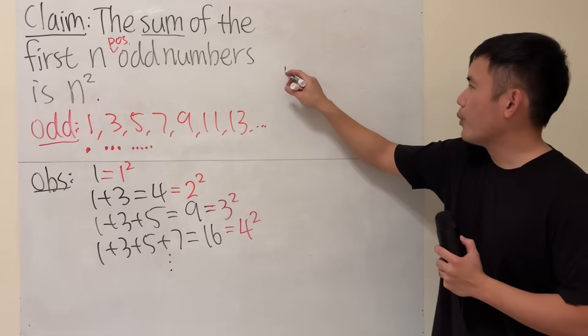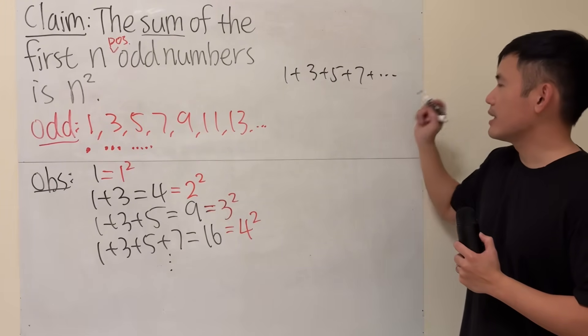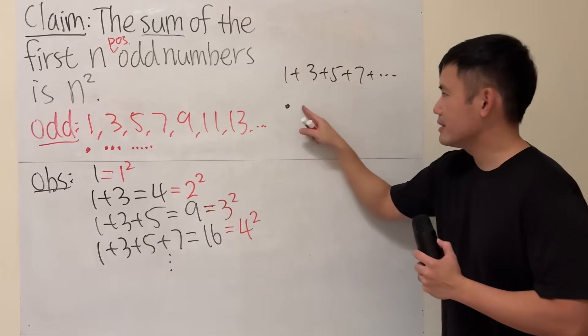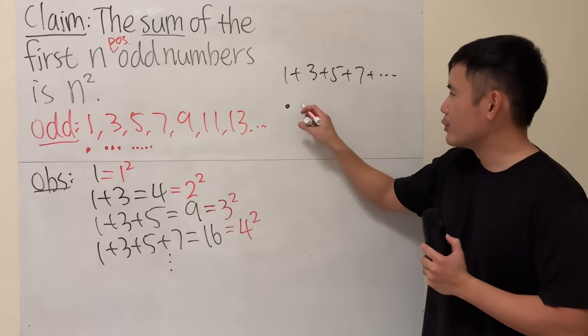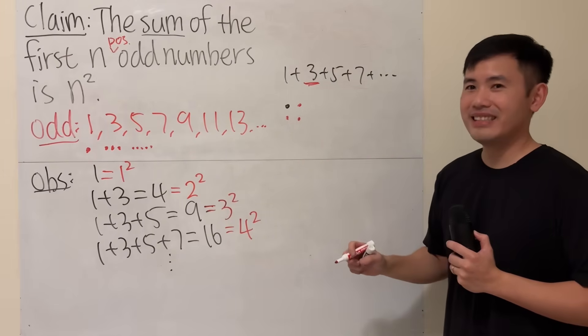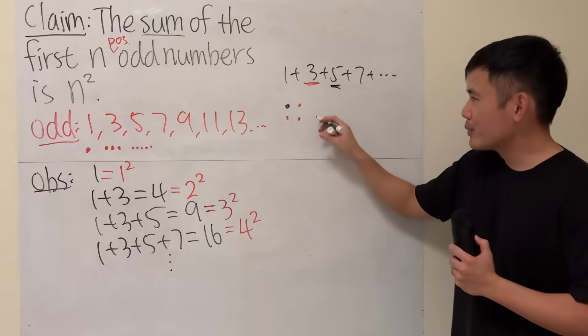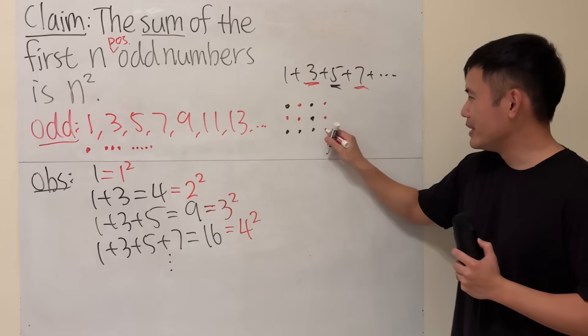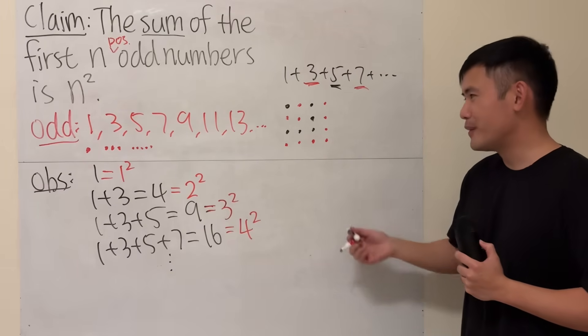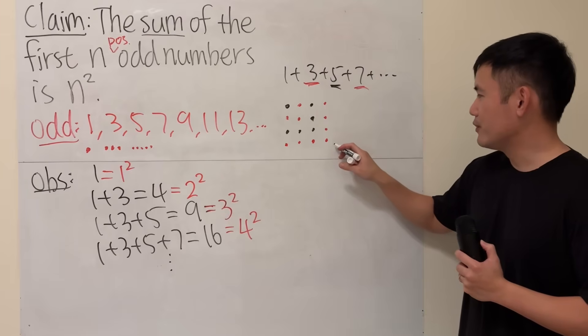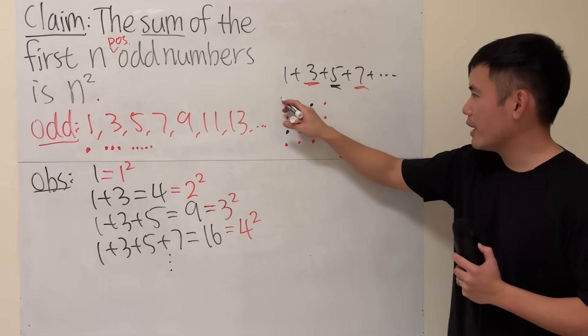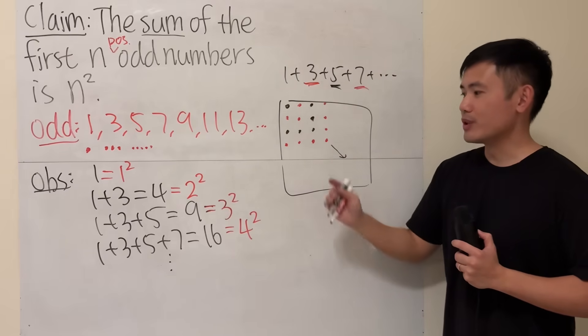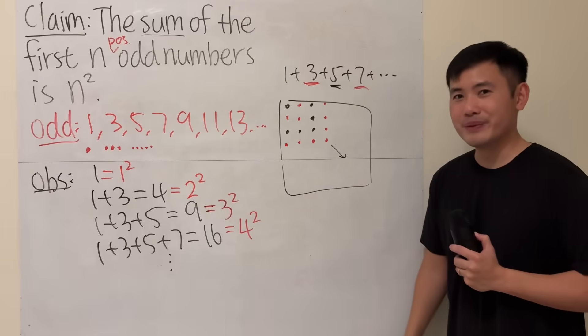So check this out. Now, if I do 1 plus 3 plus 5 plus 7 plus dot dot dot, how do we do it? One is like one dot. Three is like three dots. But I'm not going to arrange the three dots like a line. Not fun. But instead, I'm going to arrange one, two, three like this. This is the three dots. Now, how about for five? Five dots. I'm going to go like this. One, two, three, four, five. Now, seven. Of course you know it. One, two, three, and then go down like this. Four, five, six, seven. Very nice, huh? And then if you keep on going, these are meant to be different dots. If you keep on going, you can really form a square, right? Because these four odd numbers, they do four little square. Four by four square, which is four squared. Just like that. I think it's very cool. This is like the geometry.